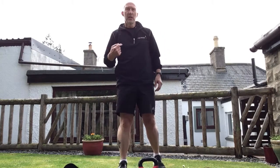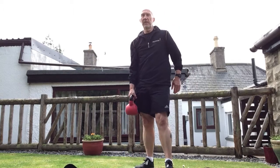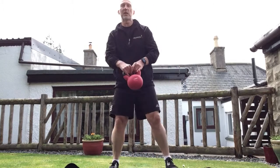Okay, moving on to the next pair of exercises, which were swings and squats. So 5 swings, let's go.